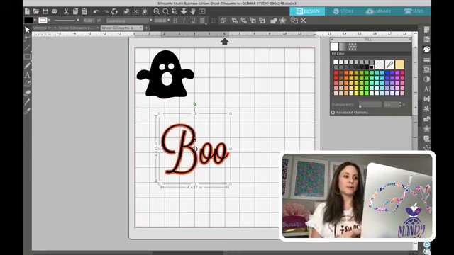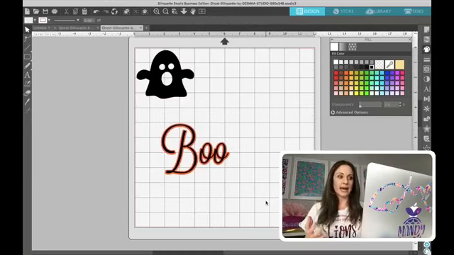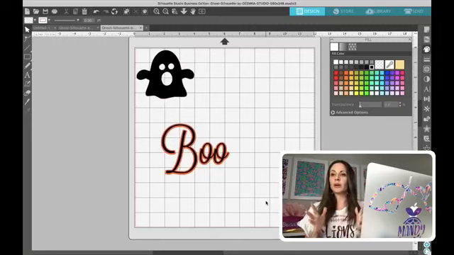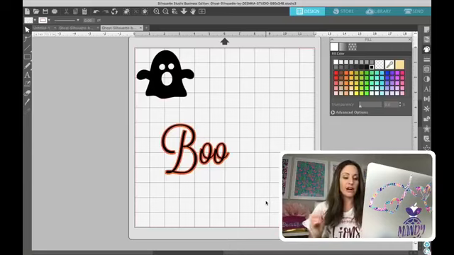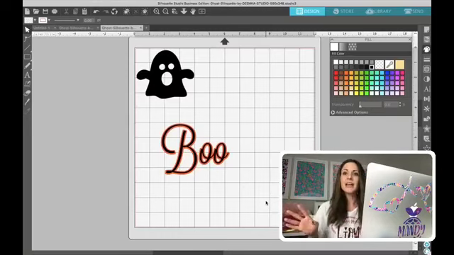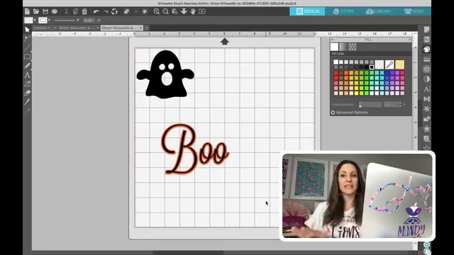So now you have this beautiful offset in Silhouette Studio, and let's say it's for a layered project. Let's say you wanted to get this to your Cricut because you love how your Cricut cuts. I love how Cricuts cut. I think the most intricate things can be cut. They're great machines. I understand you don't want to go out and invest in another machine just yet, so you're going to need another step to get this out of this software. You cannot thicken in Cricut directly that I know of.